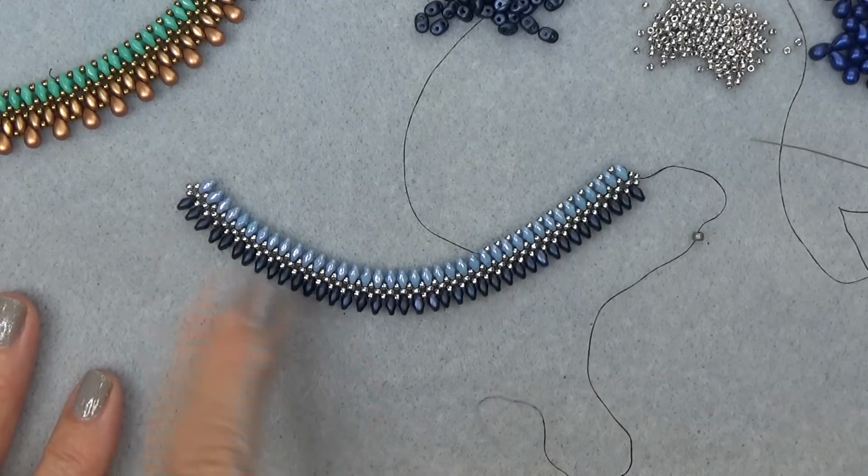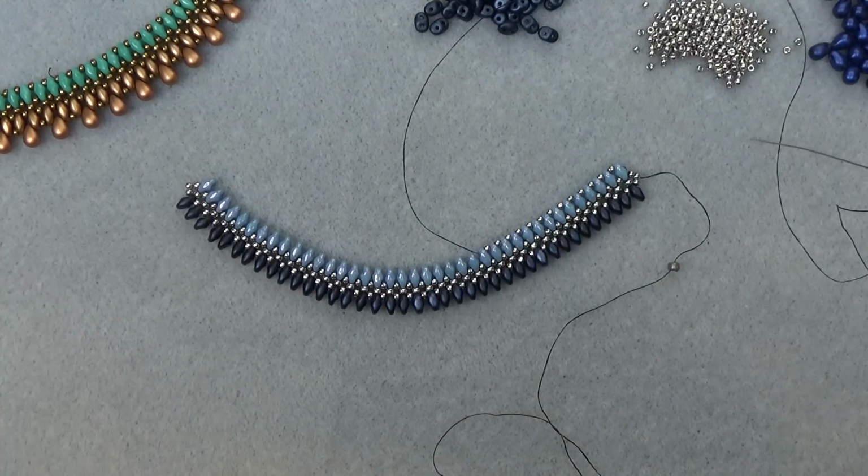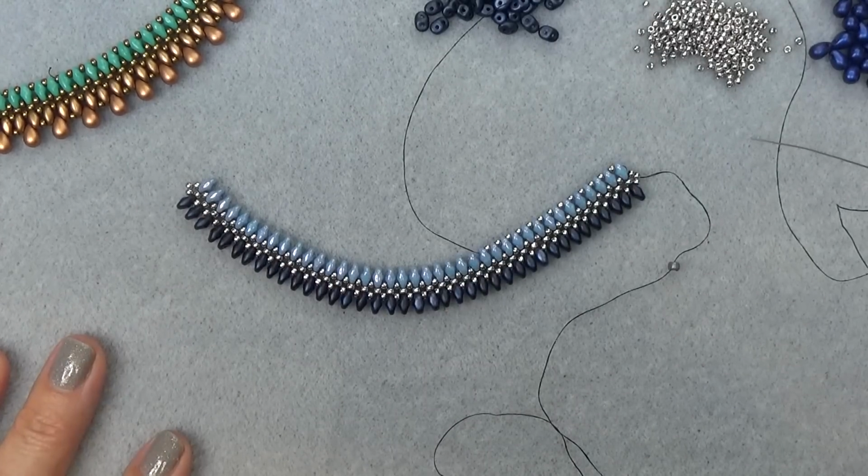All right, so get that done, and don't sew anything in yet, and then we'll work on the bottom row and put the clasp on.